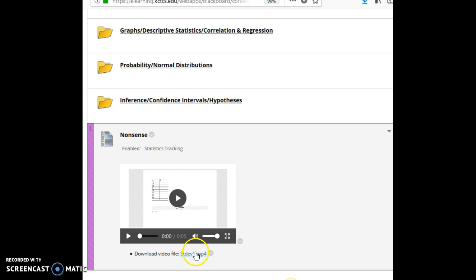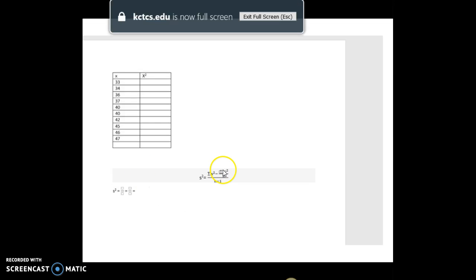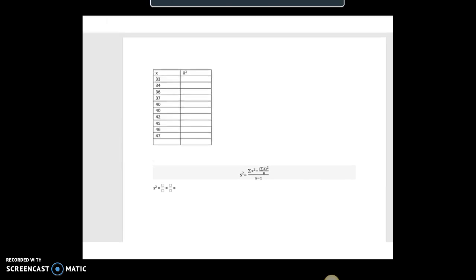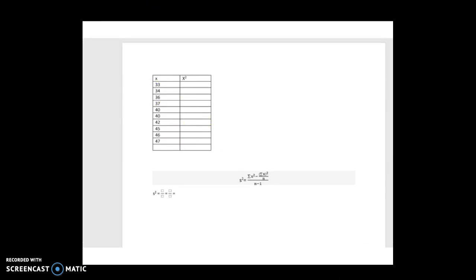Now you might not want that option, in which case you might want to use this third option that I'm about to show you. But notice that all the student has to do is click on the video here. It'll start playing, and they can also make it bigger so they can see it full screen. Okay, I'm just going to stop that though, because we don't really care about that video.